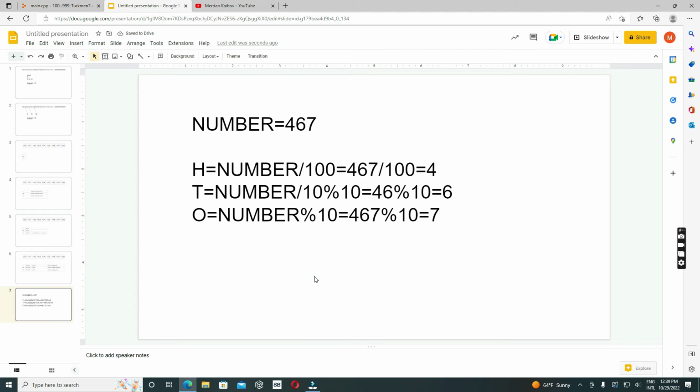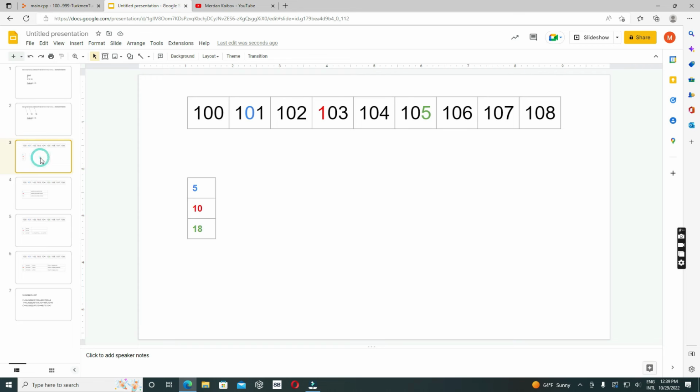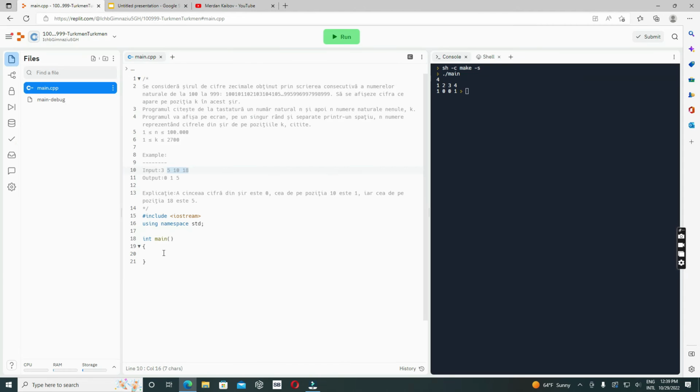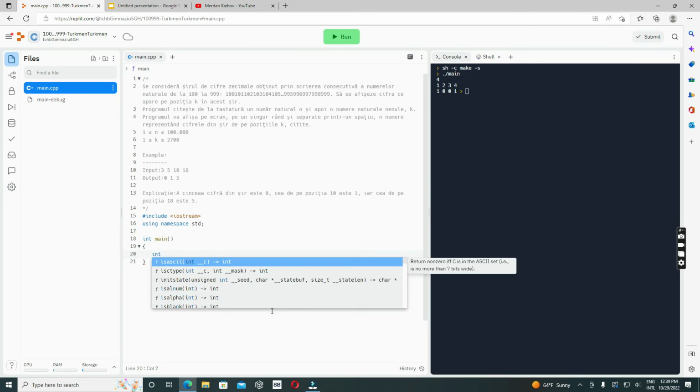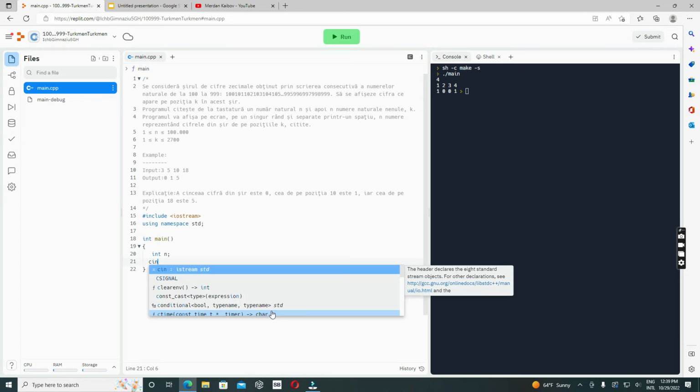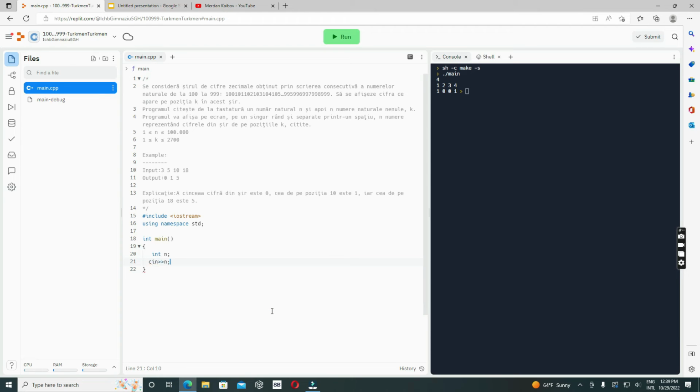So let's write our code. So again, I will come to this part, and first I have to read this number. So let's declare a variable n, and I read variable n from the keyboard, then return 0.